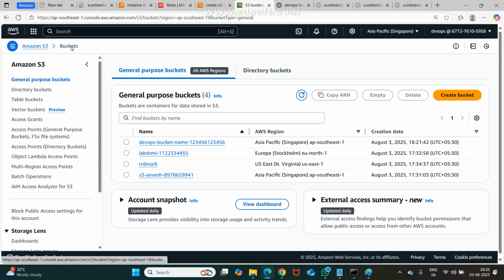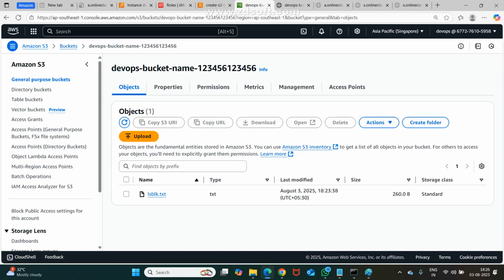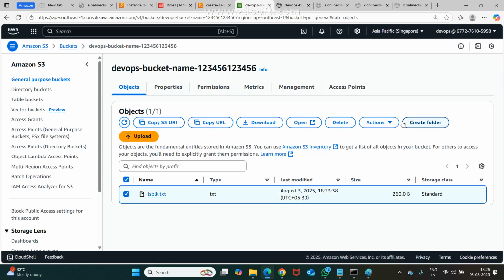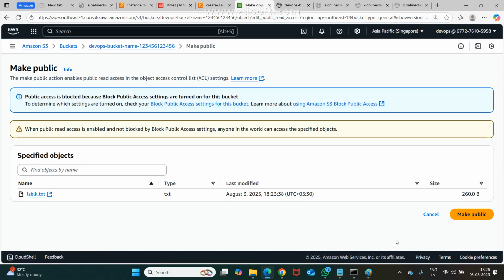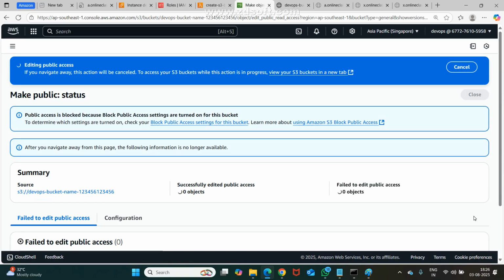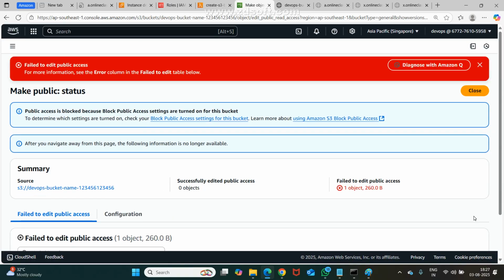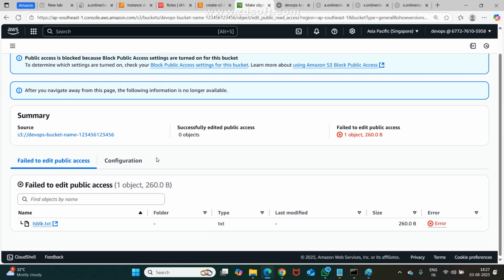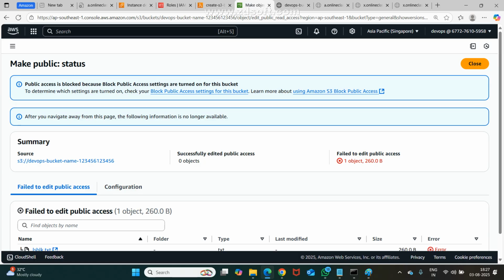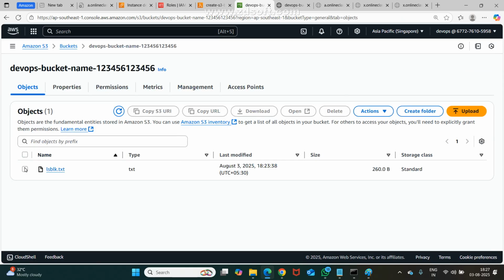Go to buckets, the bucket name, select the object, go to actions. Here we may get that power. This is enabled, from enable hereafter. See, make as public. Wait, to edit the public access. It is telling something. Don't worry. We may go there once again. Why did you get an error? Why did we get an error? Close this. Again, try for this resource.